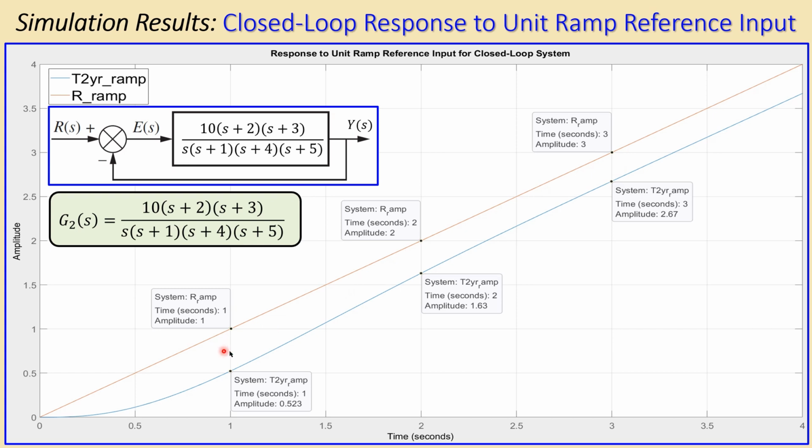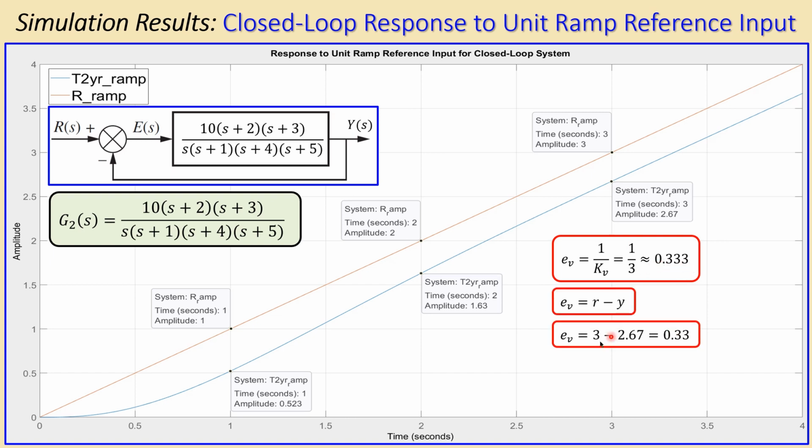So the best result which you get is not looking at the beginning of your response, but at some later stage, and then you can calculate what kind of error you have here. So in order to calculate the error, we need to look at the amplitude here, which is 3, and this is then 2.67. If I now work it out, we of course have calculated it was 1 over 3, which is approximately 0.333. And when you work out 3 minus 2.67 from our simulation, it's also 0.33. Of course, it's an approximation due to the limiting accuracy here. So that calculation is indeed confirmed with the simulation.